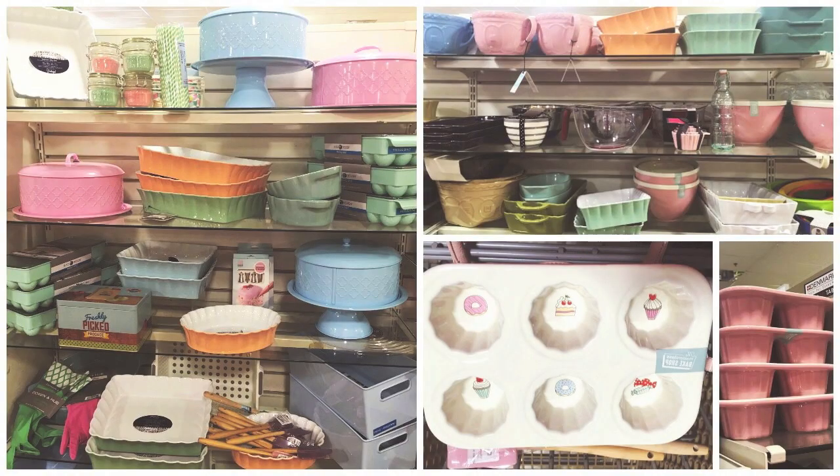This next item is really cool because I don't have anything like it. I found it at HomeGoods — it was only $9.99. They have it in another color as well, but of course I had to pick up the pink one. It is a glass rolling pin. I don't have a rolling pin at all, but this one's really cool — it's glass and it just says 'just roll with it.' They also had one in a dusty Tiffany blue color. The brand is Sweet Shop by Ciroa — I've hauled Ciroa stuff before, like teacups. I love puns, you guys know that.